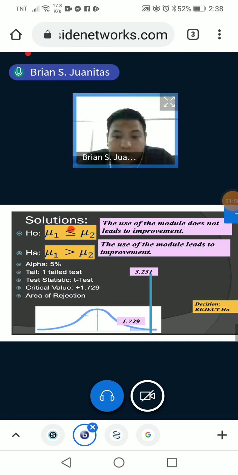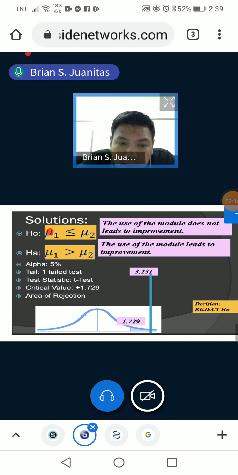Okay, nakita na ba ninyo? Paano mo malalaman kung one-tailed or two-tailed ang statistical method? Look at the alternative hypothesis, class. If it has an equal sign, or not equal, you are using both tails.